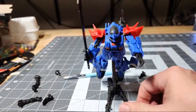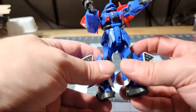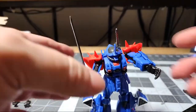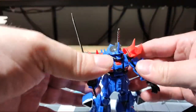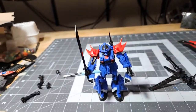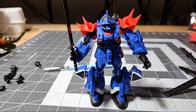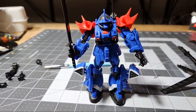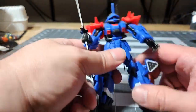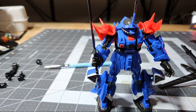Anyway, not crazy about the stand. The model itself is nice. We'll mess around with the stand later, but I do like the model. I think what I'd like to do is modify it a lot, because I definitely don't like the paint job. I'm not crazy about the red, white, and blue stuff. Not saying I don't love America, I'm just saying that looks kind of funky. I'm just not a big fan of that color combination, especially on a robot. Never been a fan of that color blue with that bright red.